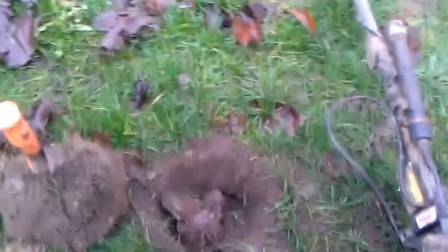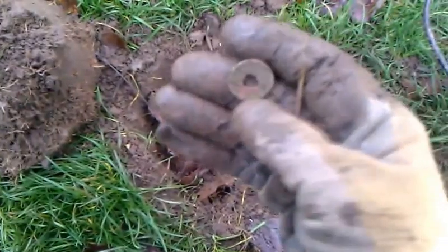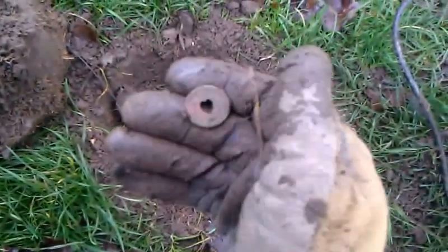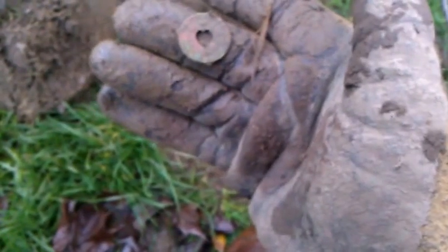I just ran like four minutes of video for this awesome-sounding deep signal — almost half dollar, it was perfect. I dug my plug, went in there, had a really sweet high tone, dug out some dirt, and then I lost it. I thought maybe it was a piece of iron and I didn't see anything laying around. Checked and checked. It had come up — I just missed it. But it wasn't a silver coin. Scanning this on the surface it comes up at 11.46, but down in the ground it was coming up 14.4, 14.6. Really good tones. I don't know what this is yet — let me give it a quick clean and we'll see.